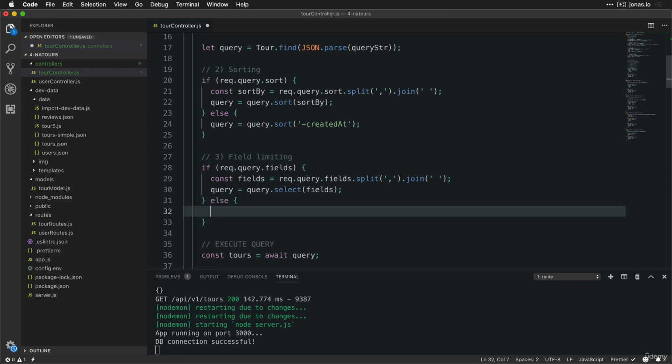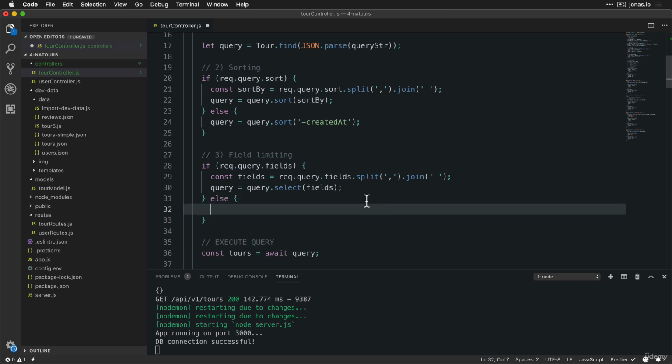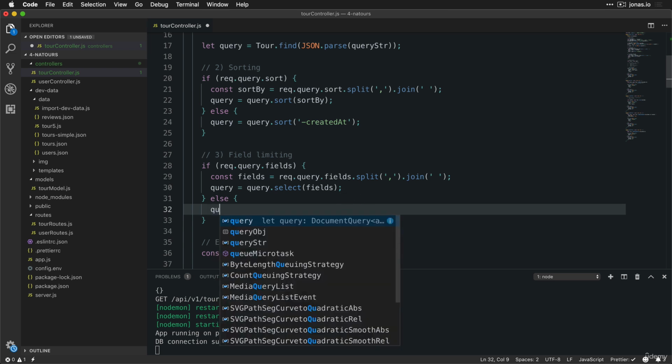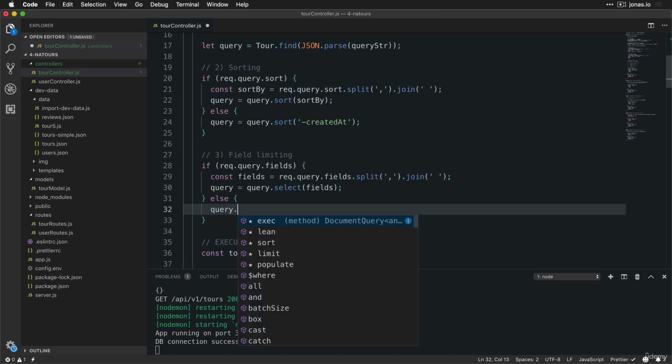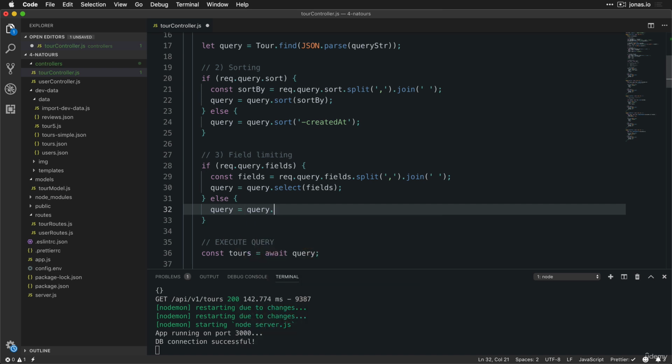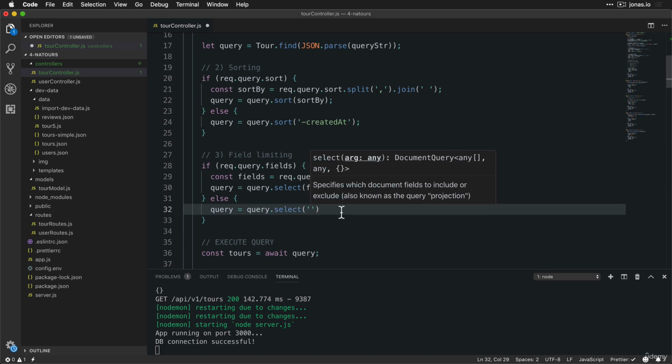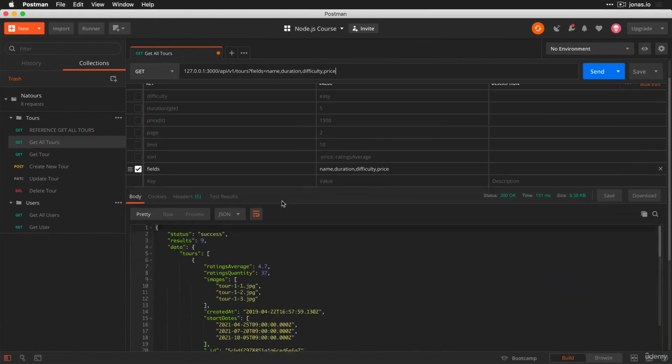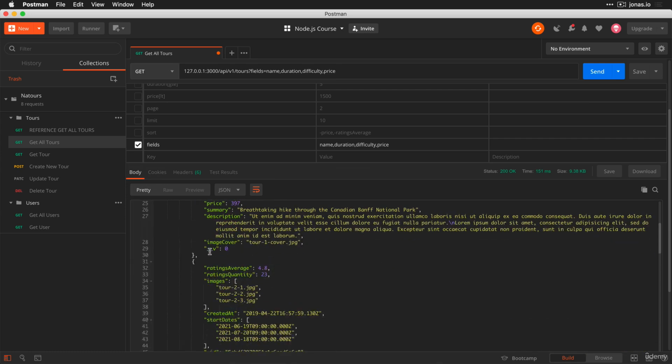Then, just like before, I also want to add a default, so in case the user does not specify the fields field. Okay, so in that case, we will just actually remove something. Okay, and let me show that to you first. So down here, we always have this __v, which is set to 0. And Mongoose just creates these fields because it uses them internally. And we could disable them, but that's not a good practice. Again, because Mongoose actually uses them.